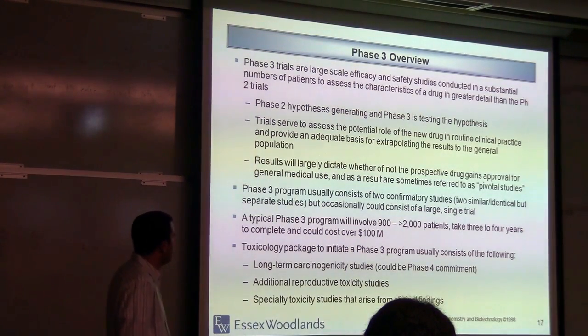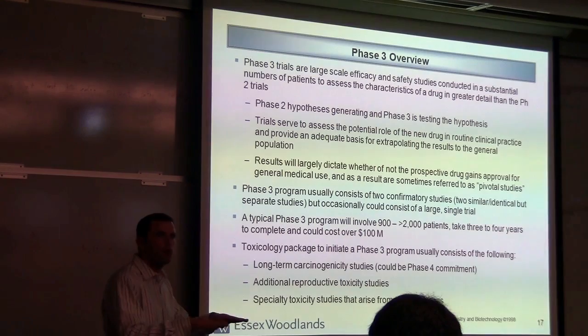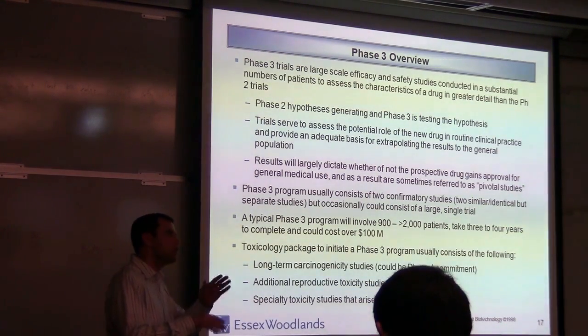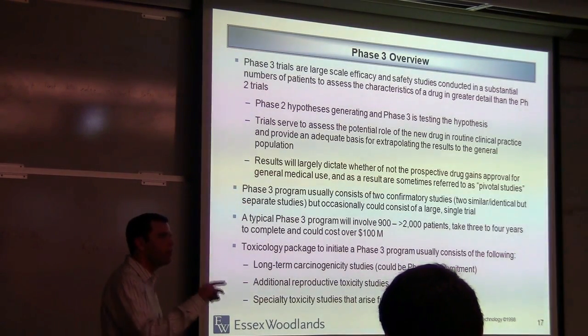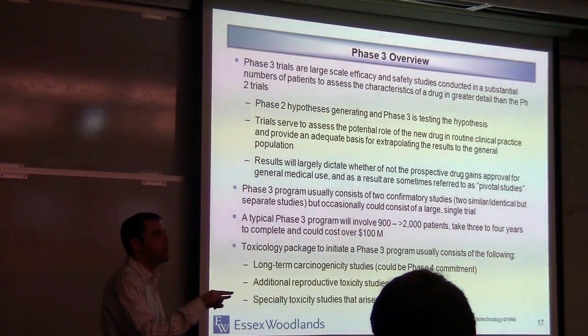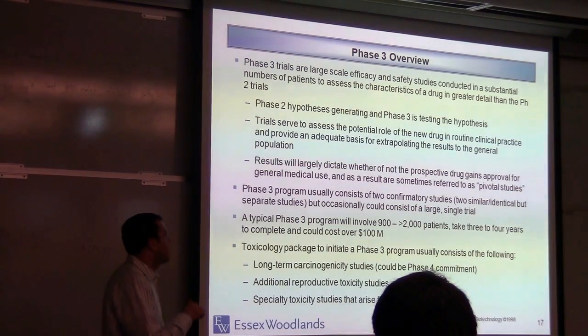Usually, and this is becoming more the case, I think now, you're going to do 2 confirmatory studies. And so you're going to do 2 large studies, usually with the exact same protocol. There may be some differences. One study may have an extra dose just to show a dose relationship, but essentially what you're going to be doing is 2 large studies, and both studies have to be positive to get approval.